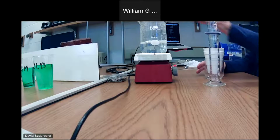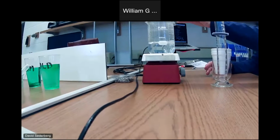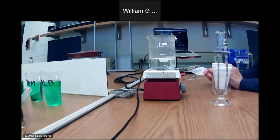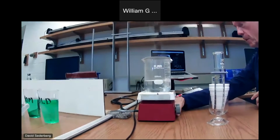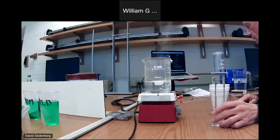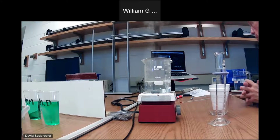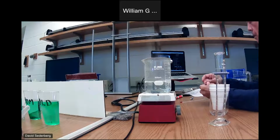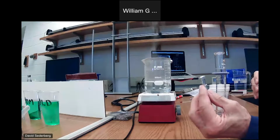So I have a hot plate and hot plate burner. Those of you that received the materials for chemistry got a hot plate. They're readily available. I would assume you have hot plates somewhere in your school. And I have boiling water in the hot plate, and I have a nut. Let me come over here. I have a nut.